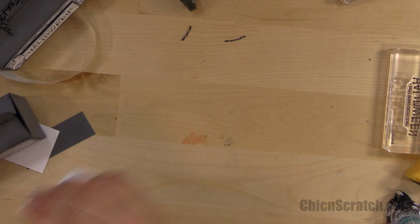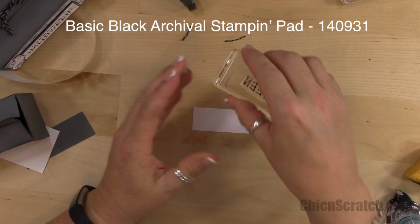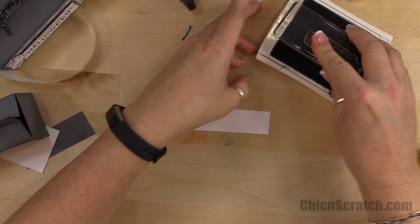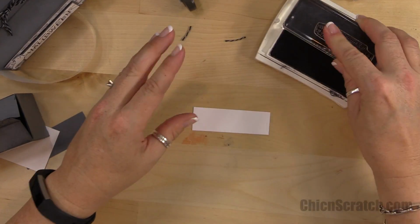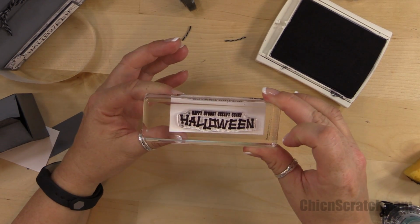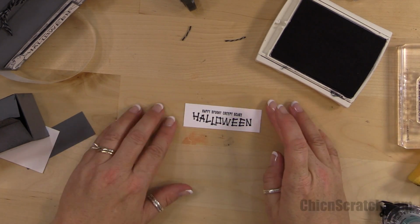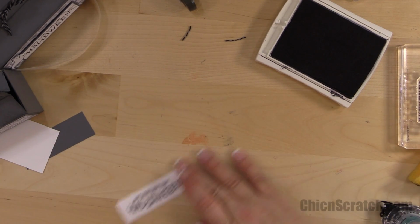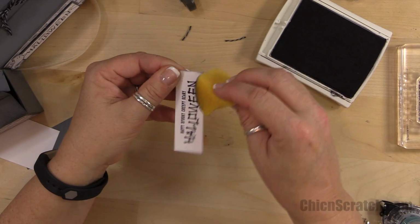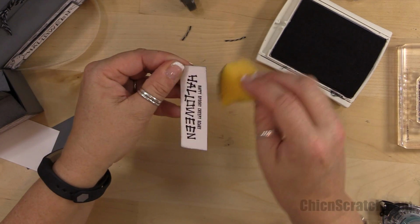Okay, so this is our piece right here for our greeting, and I'm going to stamp that with the Basic Black ink. It looks like I might have smeared it. I can't tell. So I'm going to sponge it, and hopefully without smearing the ink. It doesn't dry as fast as the black stays on.